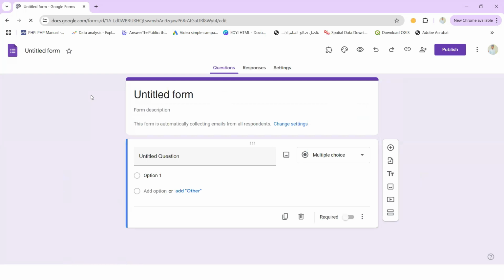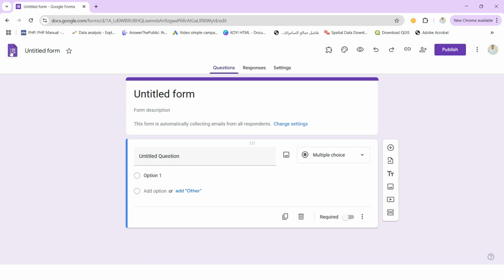Okay. So now, after this opens for you, let's go through this interface and I'll explain what all this is about. Maybe for some of you, this is the first time you are seeing all this. As you can see, for example, this untitled form is the name of the form. It's because we didn't rename the form. We didn't give it any name. That's why the name is untitled form. That means it doesn't have a name for now. We didn't name it.